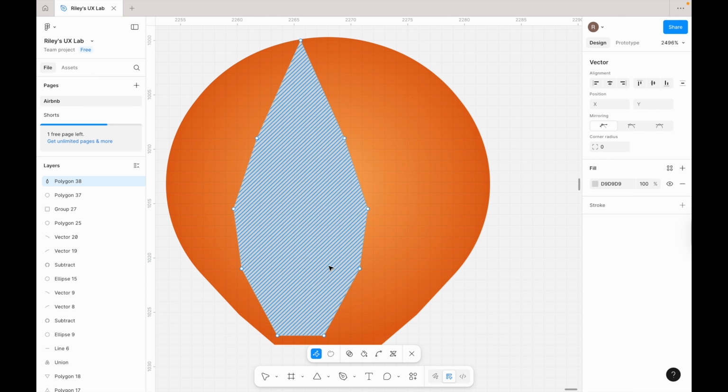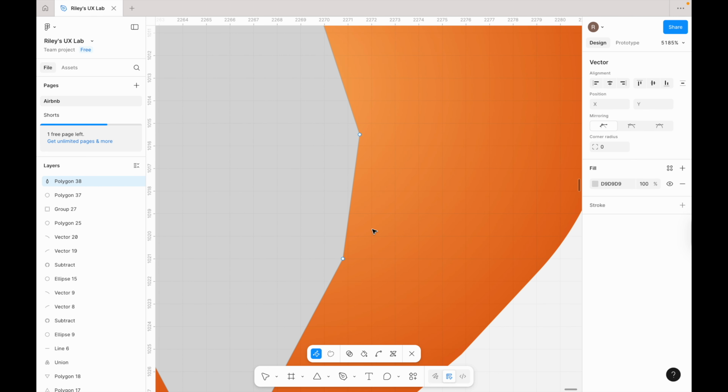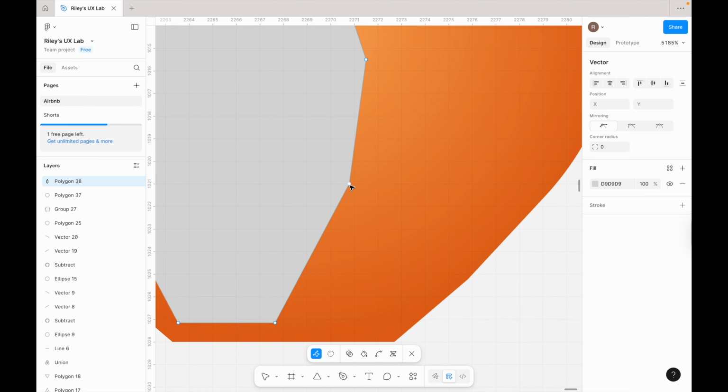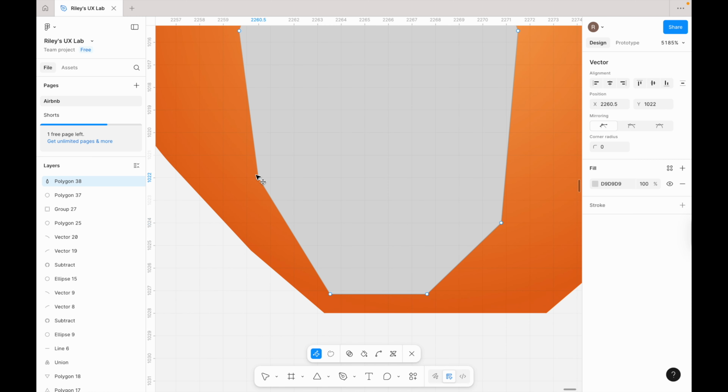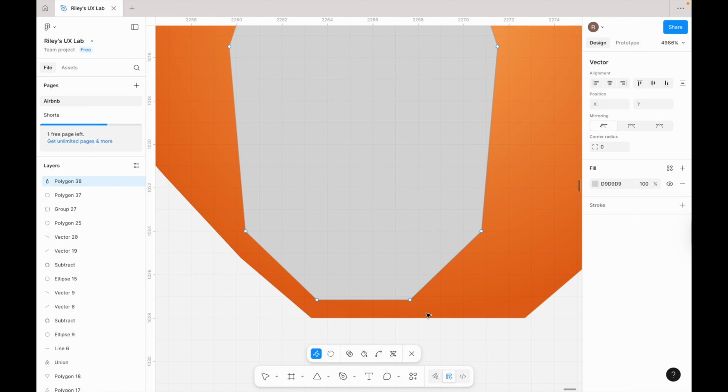Our third set of points needs to be 8.5 pixels away from the second set of points. So if we zoom in, we can count 1, 2, 3, 4, 5, and this line makes 5.5 pixels away. So we only need to drag it down 3 more lines. So select it, start pulling, holding shift, that's 1, 2, 3, and then we can go to the other side, start pulling down, holding shift, and align it with the other one. Our very bottom set of points need to be pulled down flush with the bottom of the balloon.